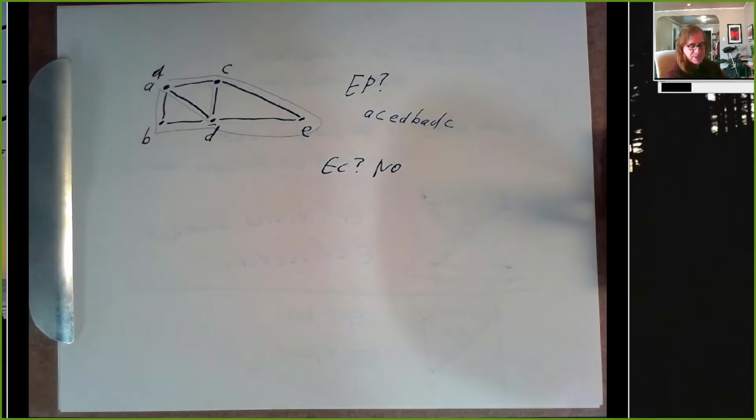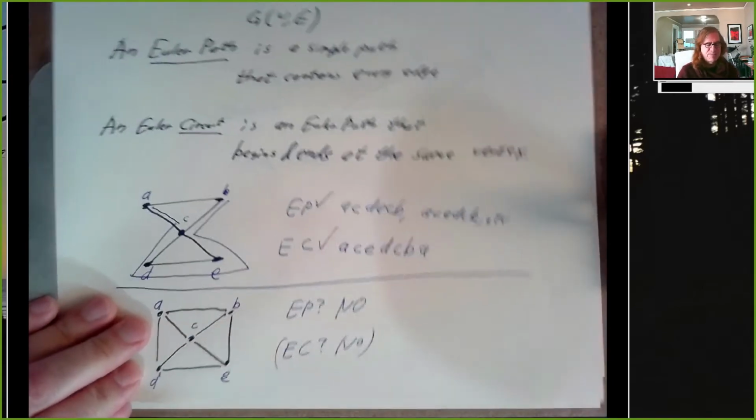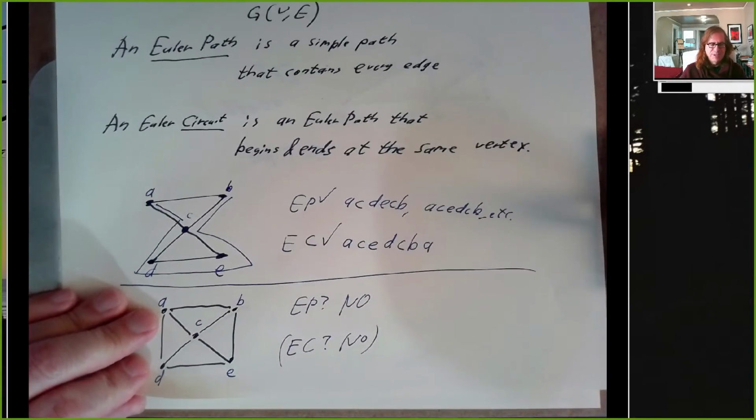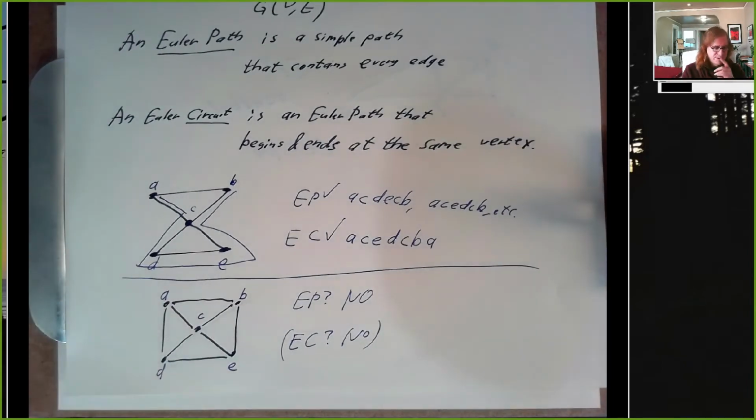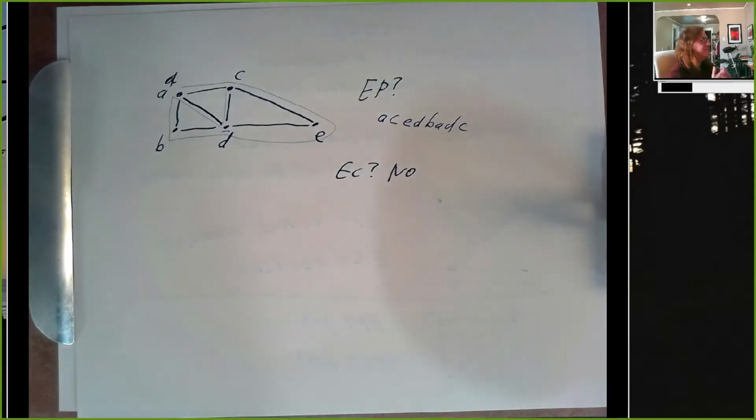Now that's hard to prove, right? I mean, we can try different paths, and on a computer we could try every possible path and exhaustively show that none of them start and end at the same point. But by just playing around with it, we can convince ourselves that there's no Euler circuit possible. But it's a bit of a slippery thing, right? But you play with these, you start to get some intuition for it.